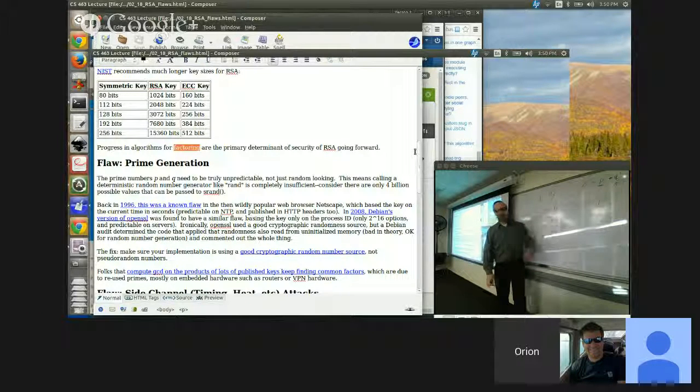So the deal is you might have company tables of primes, and you choose two random primes from the table, and you're like, well, these are the approved primes, right? But the problem is occasionally you're going to pick the same prime out of that table, and you'd be fine doing this, except people can compute the primes, they can pull it out without actually being able to factor these. If you can pull the prime out, now suddenly you can factor it no problem.